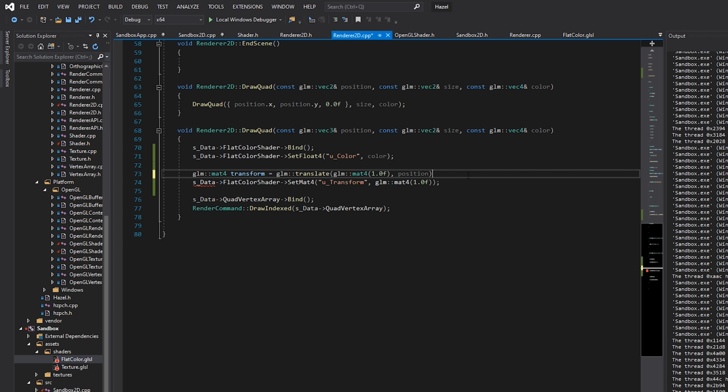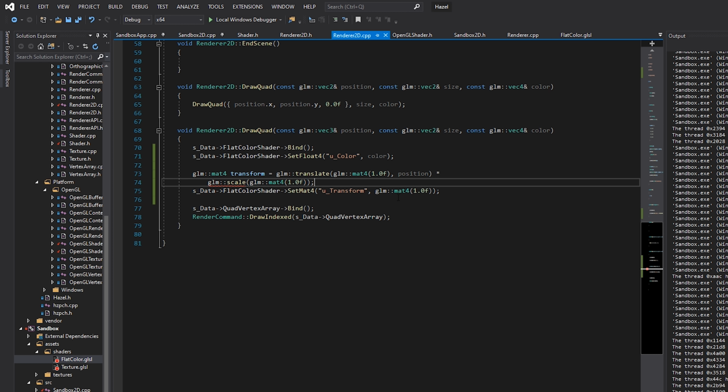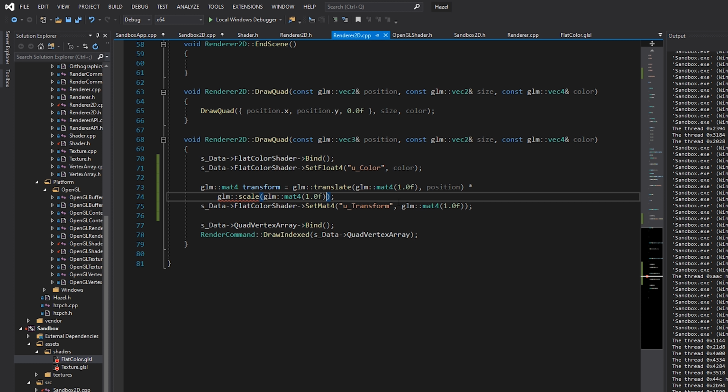Now, if we want to also have the size, which we do, we need to scale it. So I'll just use glm::scale to create a scale matrix. glm::mat4(1.0f) is what we're starting off with. I might just drop this down here so that it's more visible for you guys. And then, of course, convert this size into a scale, basically. So we want to scale along the X and Y axes, not the Z axis. I can probably just do curly brackets here as an initializer list. So size.x, size.y, and then 1.0 for the Z scale. So there we go. That is our scale matrix.